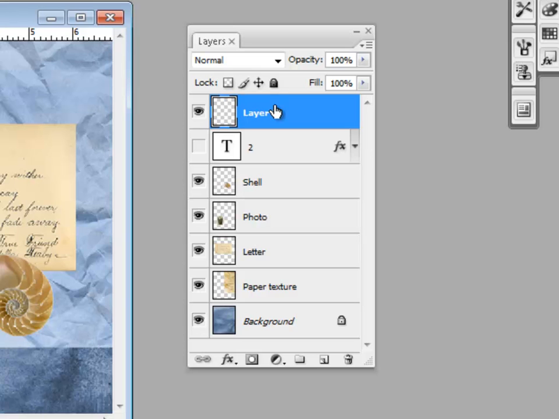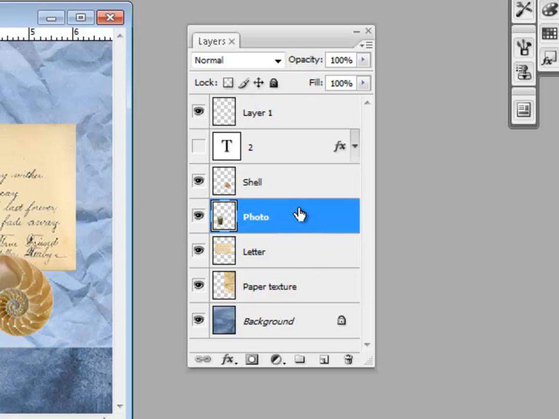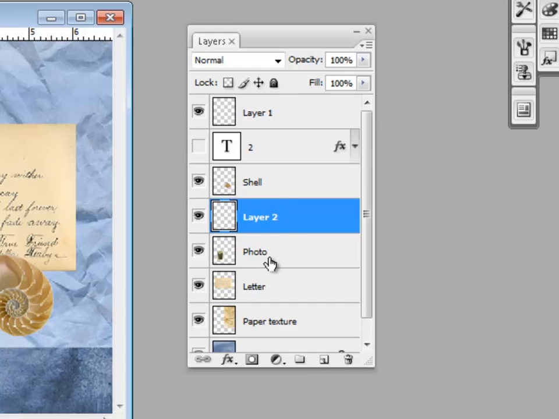If you don't specify where the layer goes, it's always going to go on the top. If I wanted to add a layer above the photo layer, I would click on the photo layer. Another place to put a new layer in is down here in the bottom right of the menu. It says create new layer. Watch where this new layer goes. The new layer will automatically enter above the layer that you had selected. So two different ways to skin a cat there.